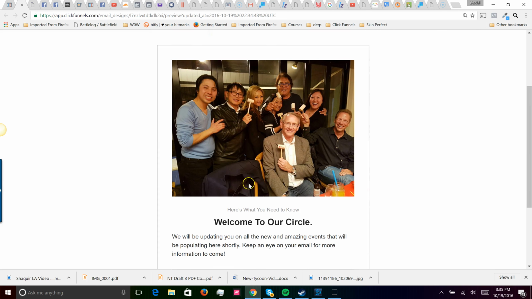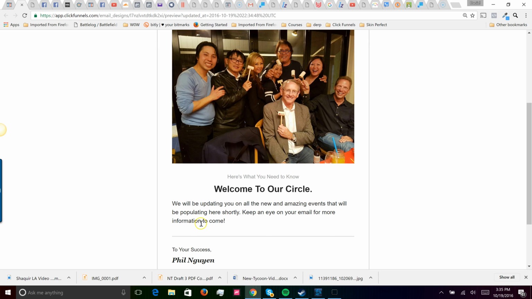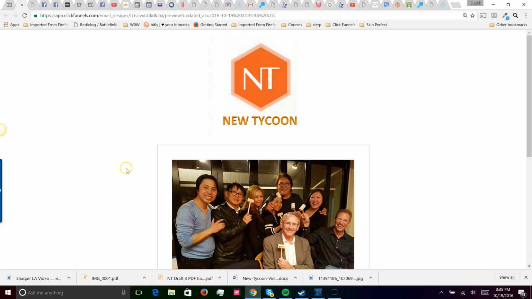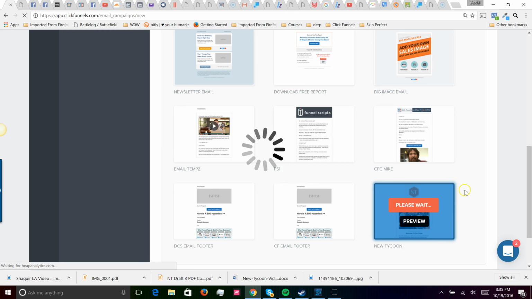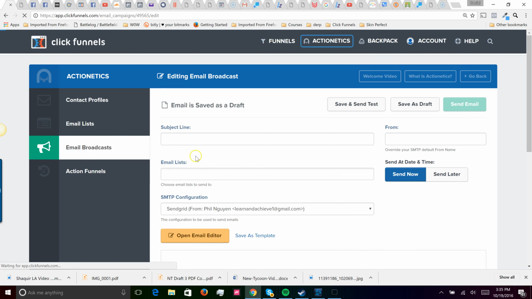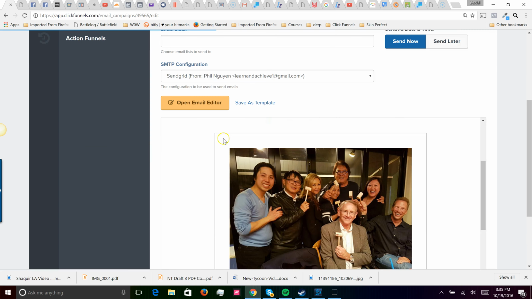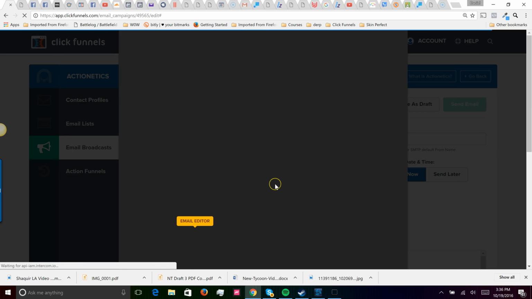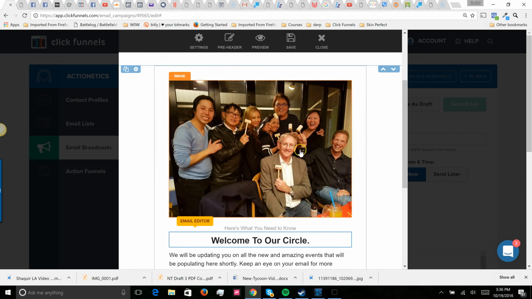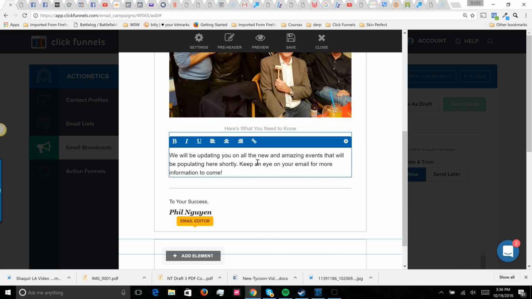And just save the picture, change the picture, totally fine, up to you. Change text, initially what you want. Let's go ahead and do that so I can run you through it right now. Let's close this. Alright, use this template. Okay, and here it's just like the other window on Open Email Editor. Alright, you're going to basically edit it exactly like the other one.